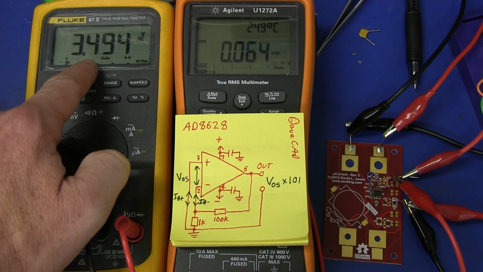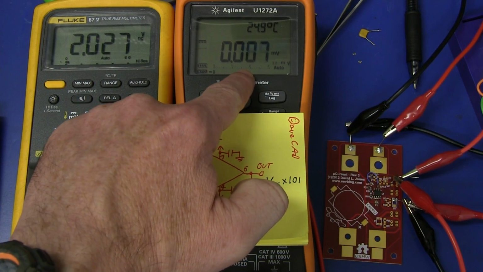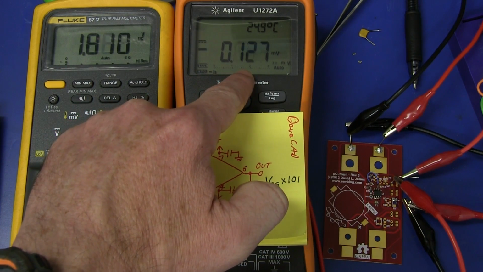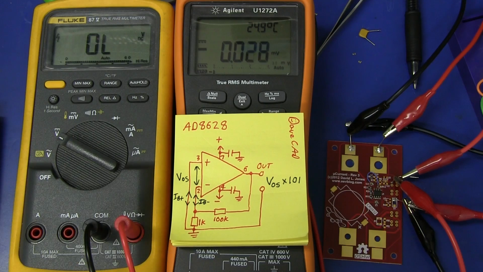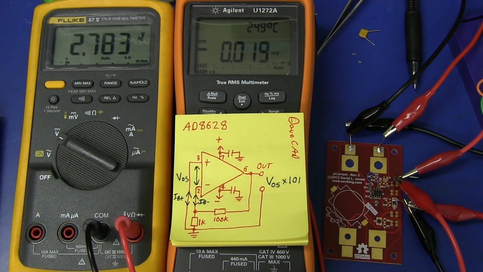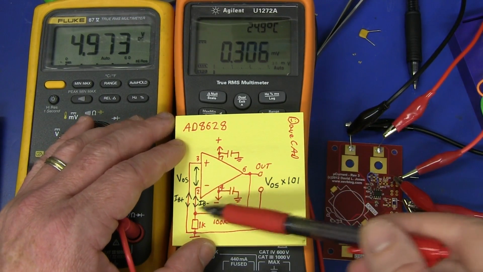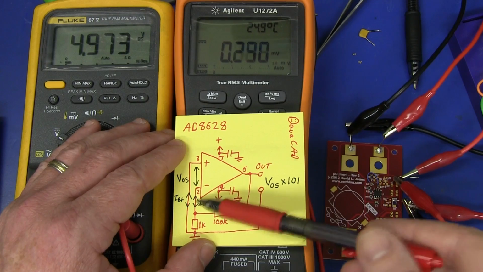So if we drop the supply voltage down, you can actually see it change significantly and even go negative like that. You remember what we were talking about with, oops, sorry, it should only go to 2.7. There we go, 2.7. It's almost going negative there. So that does change with supply voltage, as I mentioned previously in the video earlier. Now, of course, that's not going to be the only reason, but it's going to have a significant effect on that.